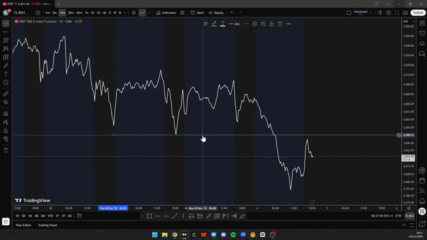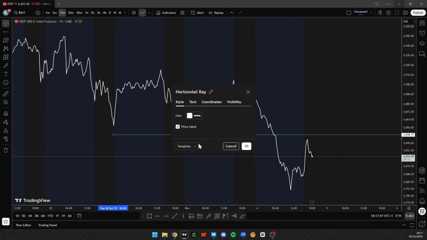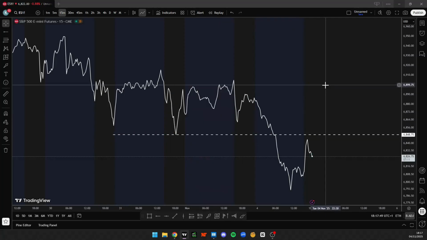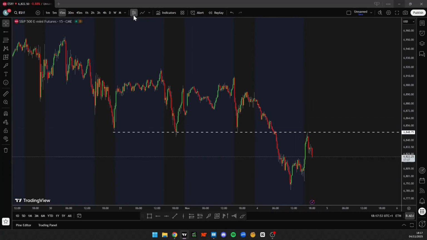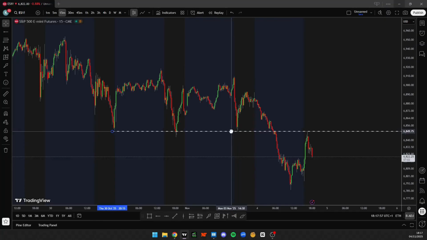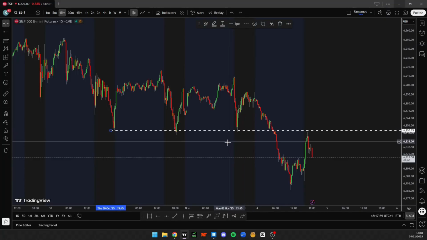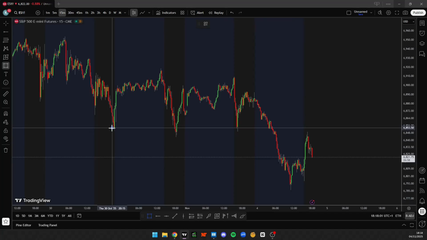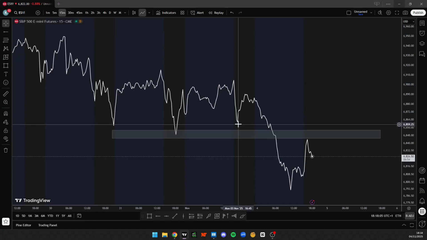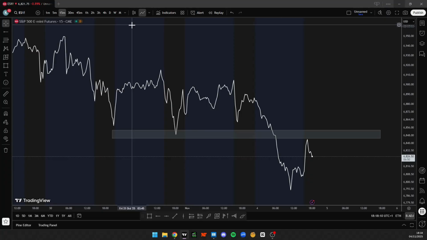Let me just change the color of this to white and make it a bit bigger. Okay, there you go. So obviously you can see this low, but then if you go to the normal candles, you can see this low has pretty much been touched. You can draw this like this, or it doesn't really have to be a line, it can be a zone as well, right? So you can see this structure right here on the line chart, and obviously you don't see the wicks here, so this was a bit of a trickier area to find, but you'll see in other examples how clean it can be.